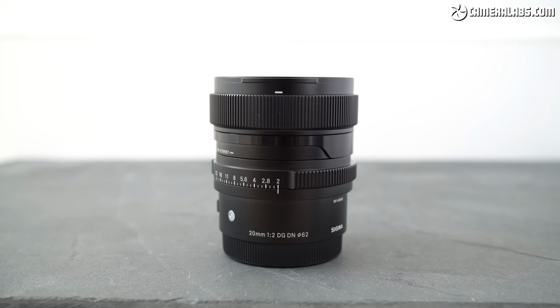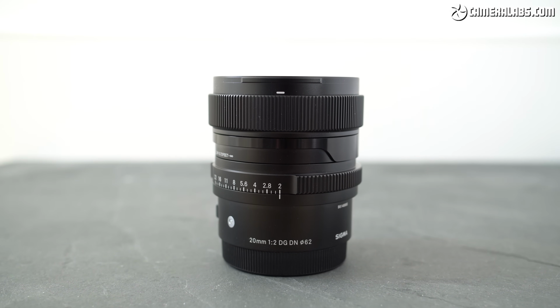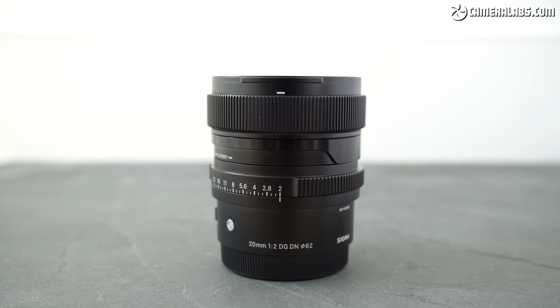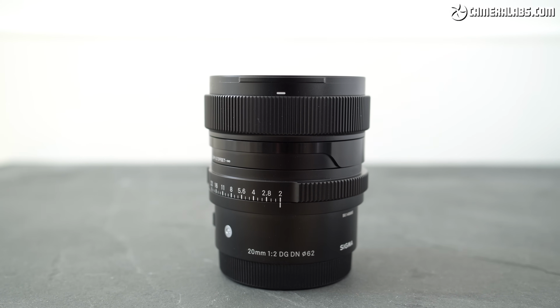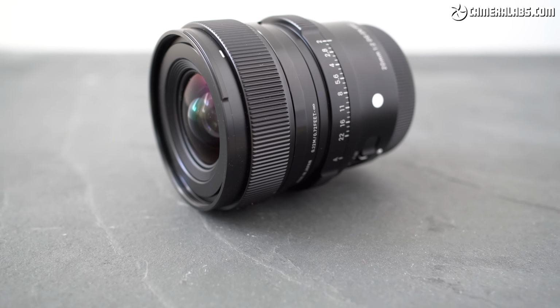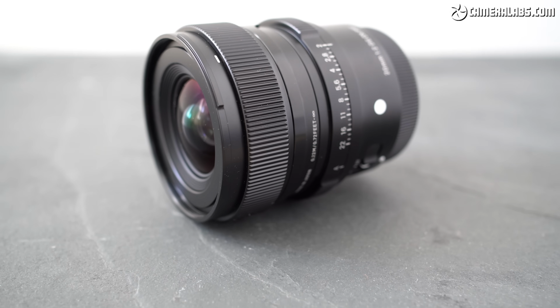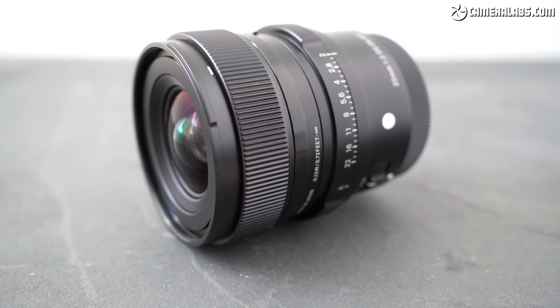Hi, I'm Gordon from Camera Labs, and this is my review of the Sigma 20mm f2 DGDN, a wide-angle prime lens designed for full-frame mirrorless cameras that costs around $650 or pounds. Announced in February 2022, it's initially available in Sony E or Leica L mounts, but as always we can pray for Canon RF and Nikon Z versions in the future.